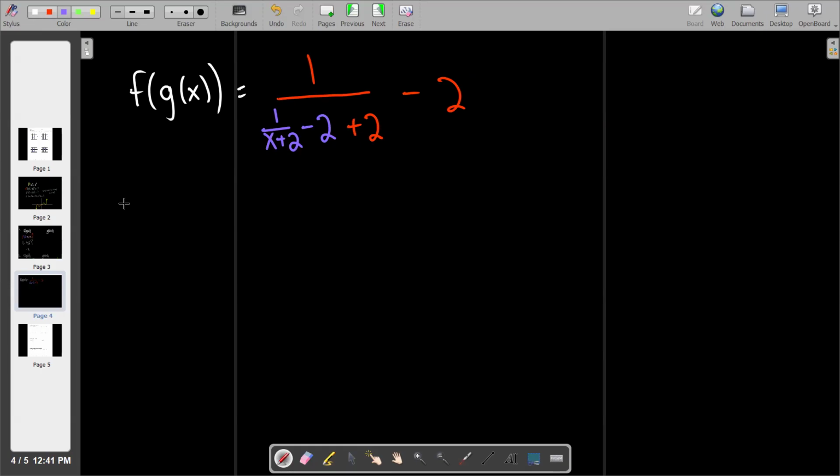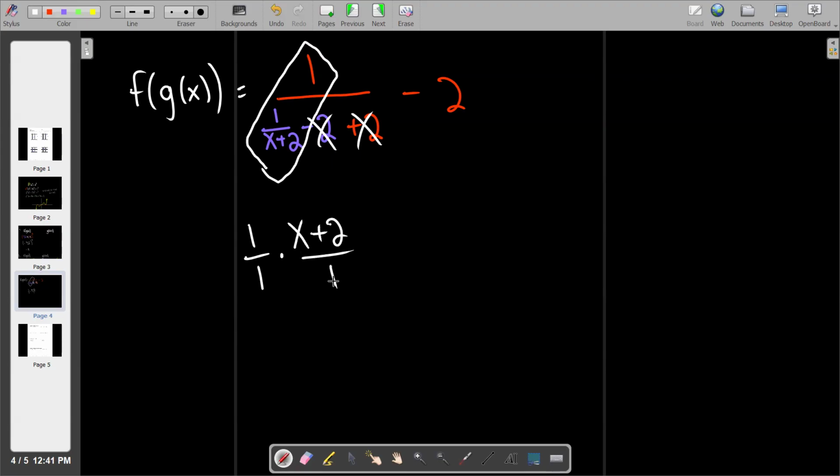Look, okay, so what do we notice first? The 2's go away. And then, for the third time today, we're going to do a little of that copy dot flop action, right? So the problem inside this white rectangle here is 1 over 1 times x plus 2 over 1.